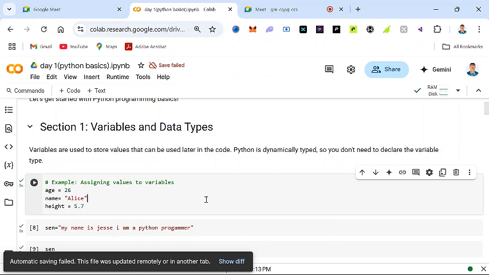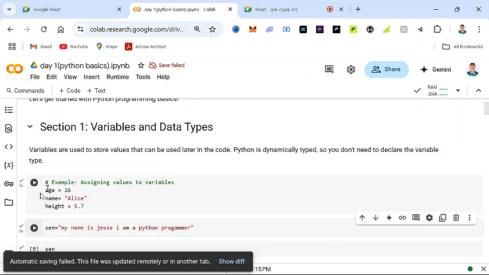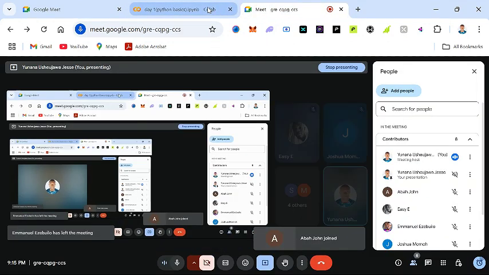For instance, I said age should represent 26. You can decide to call your variable maybe a number. Instead of age, let's assume you can change it. You can say a number like this. It's the same thing. Another person can say a num. It's his choice. So everybody can decide the name of the variable he wants. It mustn't be exactly the same with what I specify. So that is the advantage of using variables.